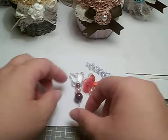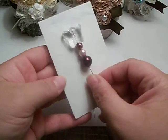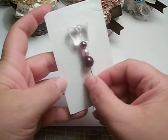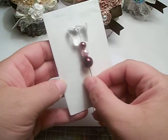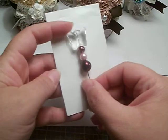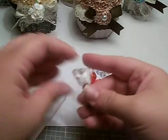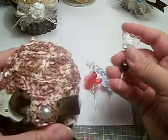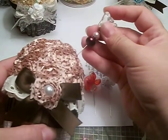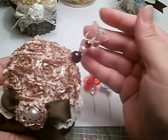And the next one, I used the gem bead stick pin again, and I used one of the acrylic butterflies and then more of the beads from my stash. And this one matches this here. And I'll just put that one in there like so.